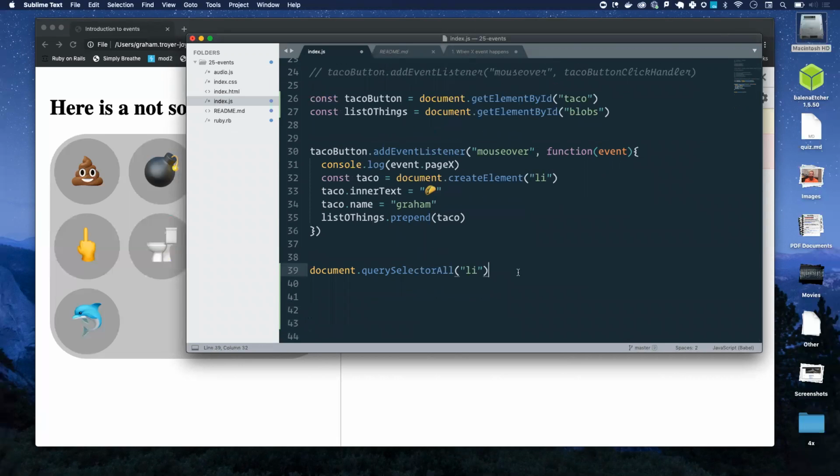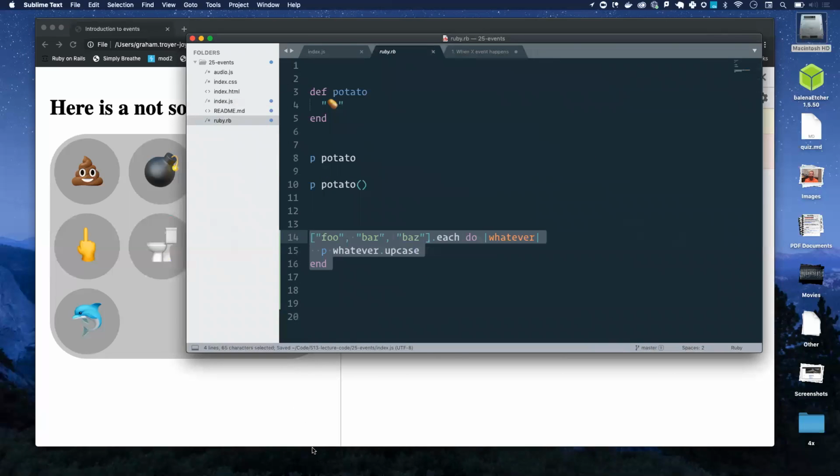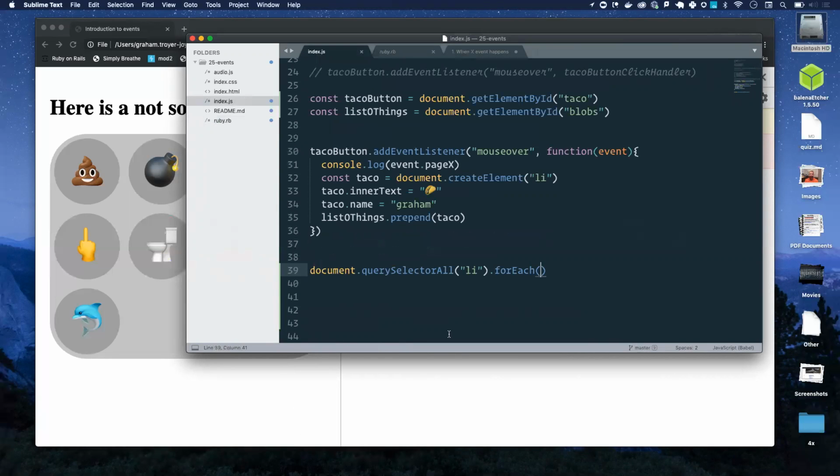The cool thing about querySelectorAll that is not true about getElementsByTagName, getElementsByClassName, is that it has a method called forEach. And this works a little more like stuff we've been using in Ruby. It's a little more like the each method that Ruby arrays have. Except our each method in Ruby takes a block. And the forEach method in JavaScript takes an argument that is not a block. You don't remember what it is, or know what it is, or have a guess what it is? It's a function. It's a callback, and this one is going to also be an anonymous function.